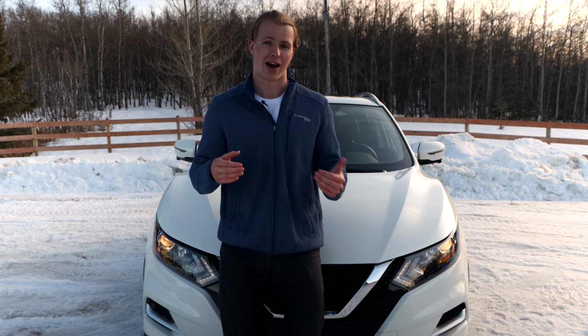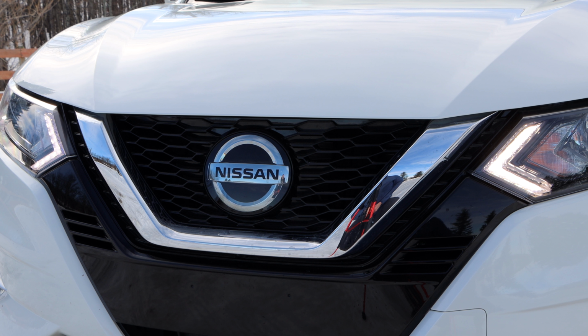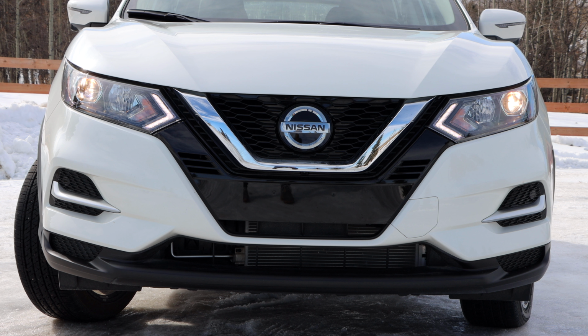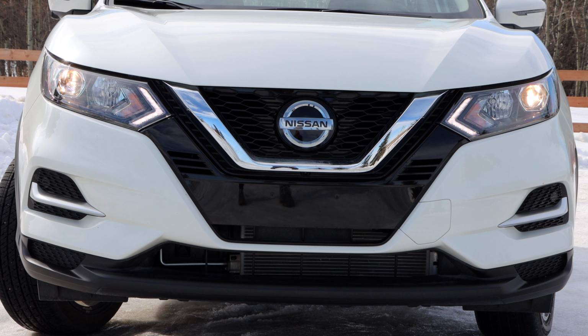So if you're driving at nighttime or you do a lot of out of city driving at nighttime, you're going to have to get that option if you want to be able to see anything while you're driving around. And the reason this is on the con list is because while it does have the option for the LED headlights, it's a disappointment that Nissan has kept such affordable and common technology only for those willing to buy the most expensive version of the Qashqai.